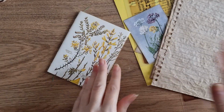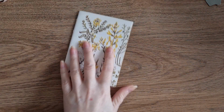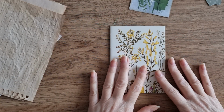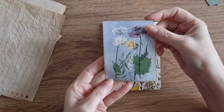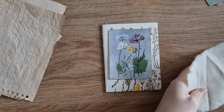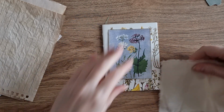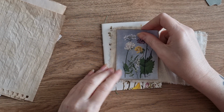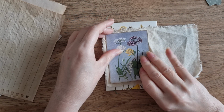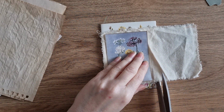So I decided that I wanted to make this more of a herbal one. So I've got this digital that again was just in my box. I'm not even sure where that's from. I'm just trying to use things up. I've got some plain fabric here, because I do want to just use a bit of fabric on that. I like the feel of it. So I'm going to do that.